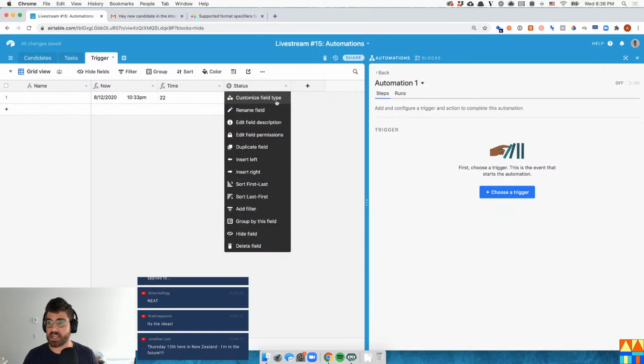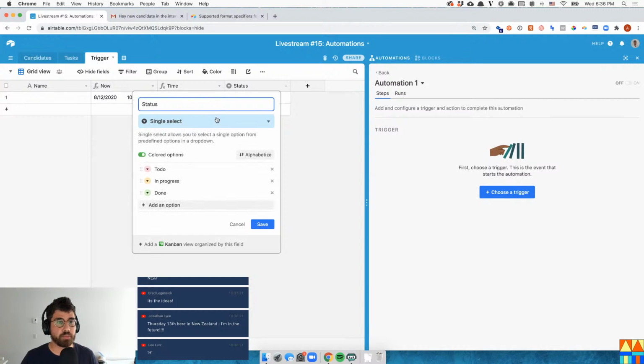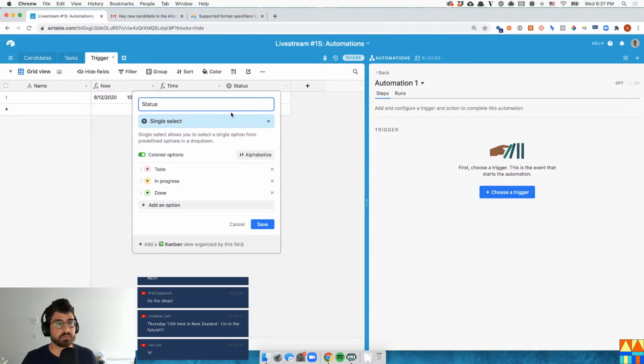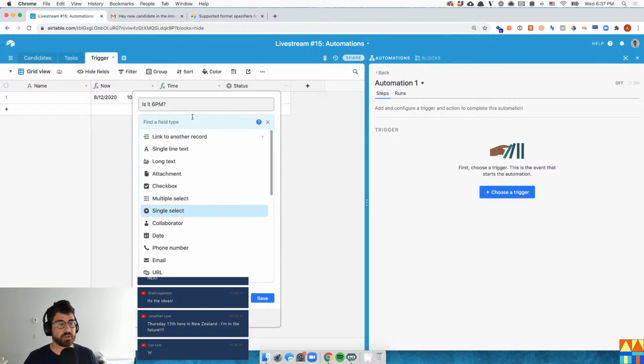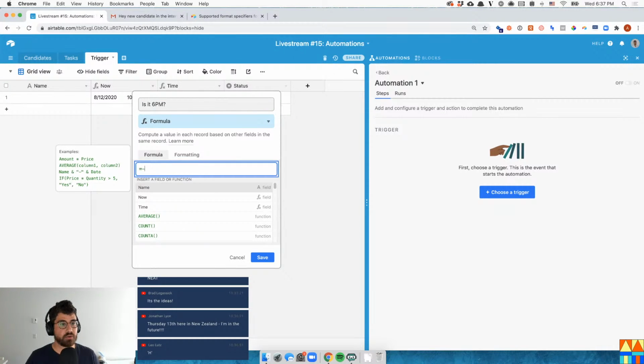So now I can have a field that says, is it X time? I'm going to put 22 because I want this to run now. So is it 6 p.m.? It's going to be a formula field, and it just says if time equals 22.